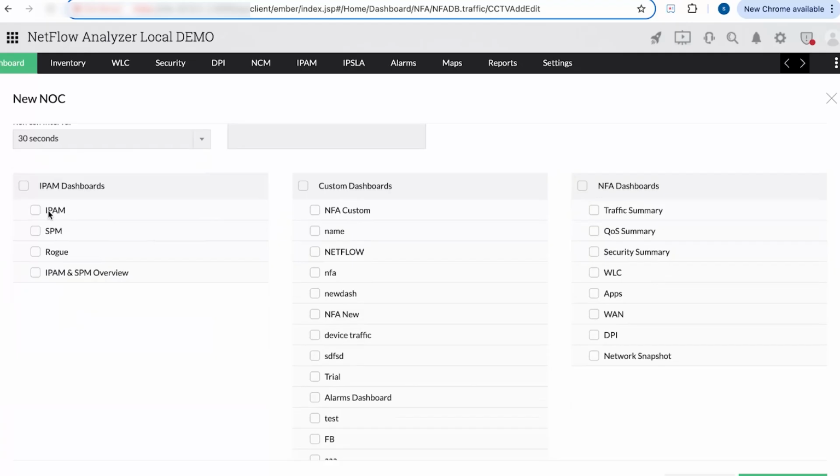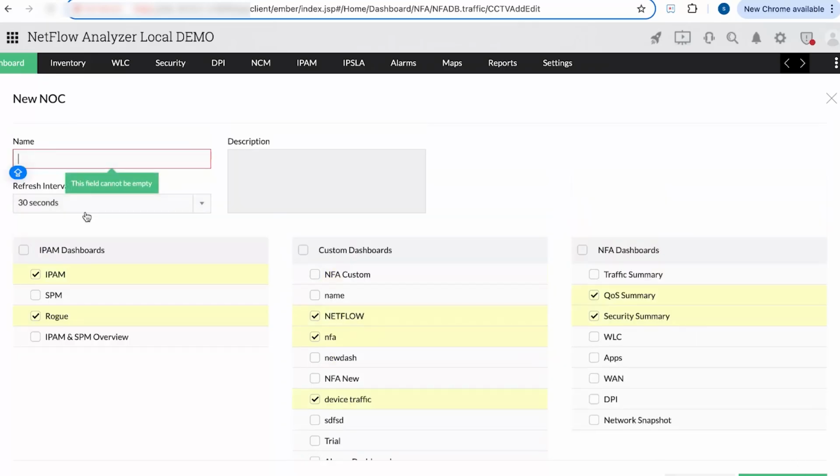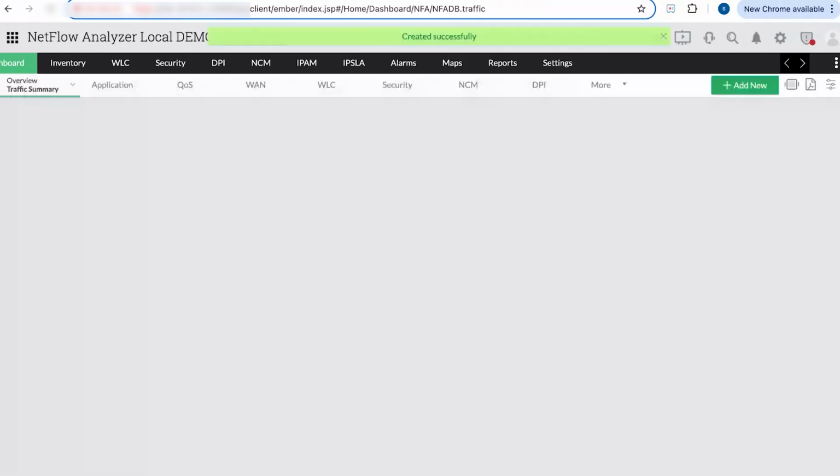Here you can choose to add an entire dashboard or just a few widgets from this particular dashboard, and create your NOC view as per your preference. The NOC view is created successfully. Let's get back to the presentation.